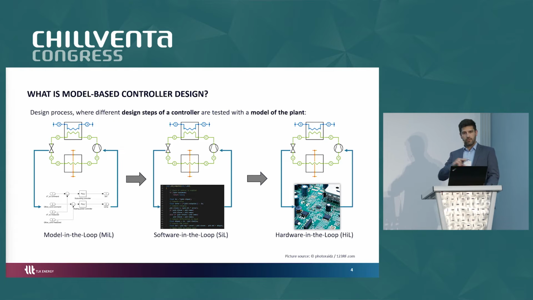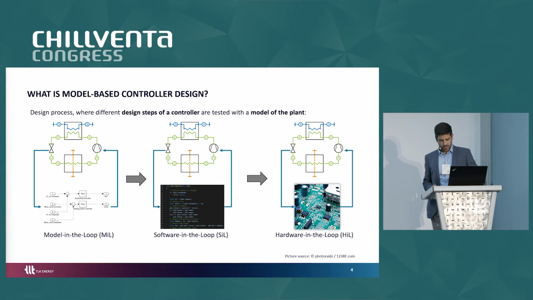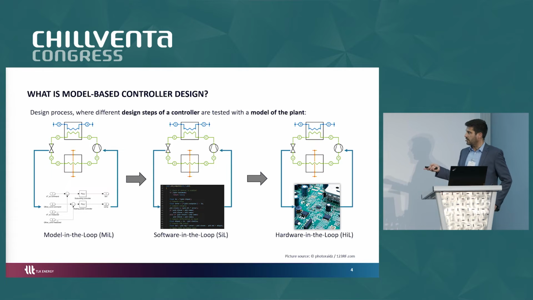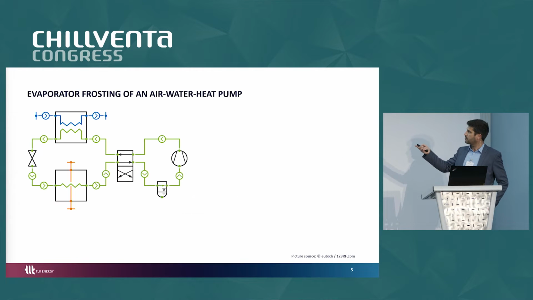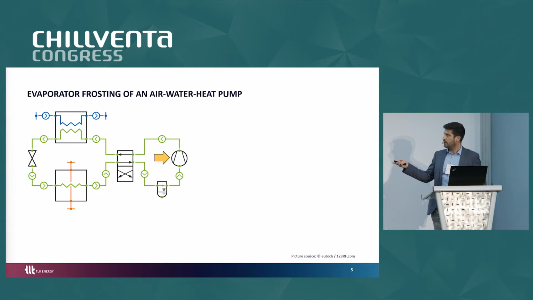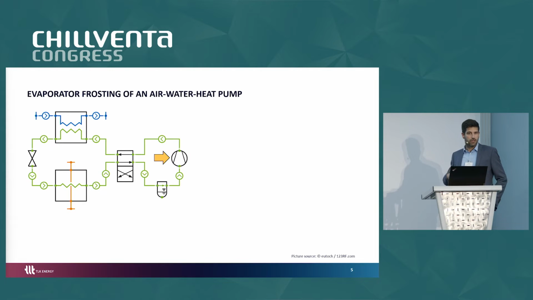I will show you the whole procedure, the whole tool chain, on a simple example for a heat pump. We are looking here at a simple heat pump system for a domestic air-to-water heat pump. Here we have the compressor that takes up the power and compresses our refrigerant. And then we have the evaporator. The evaporator takes up heat from the ambient, and then in the condenser, this heat is delivered to your heating system or domestic hot water system.